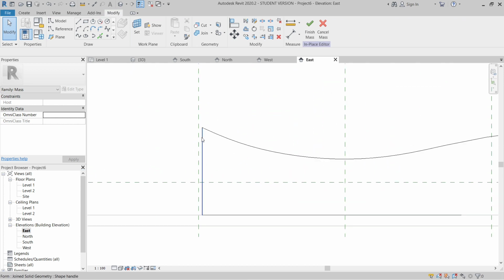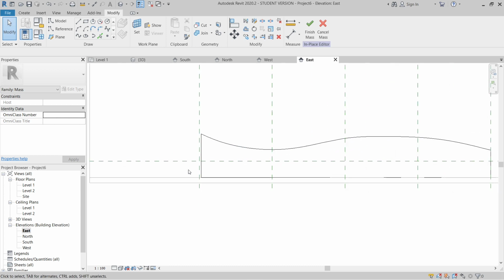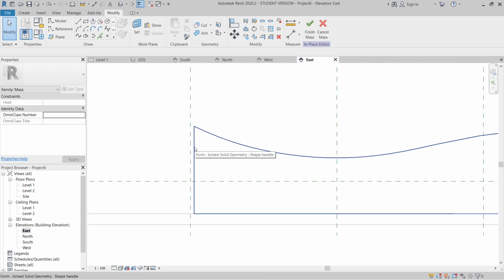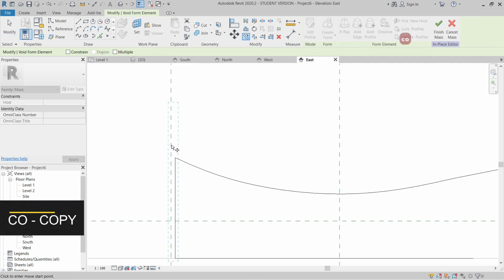And right now this is the start of a structure, right? And as you know, since it's a void geometry, you are not really able to see it. So what you have to do is come to the beginning of the structure, and just press your tab key so it cycles through your selection. And now as you can see, the void geometry is selected. So click on it and CO, that is a shortcut for copy.